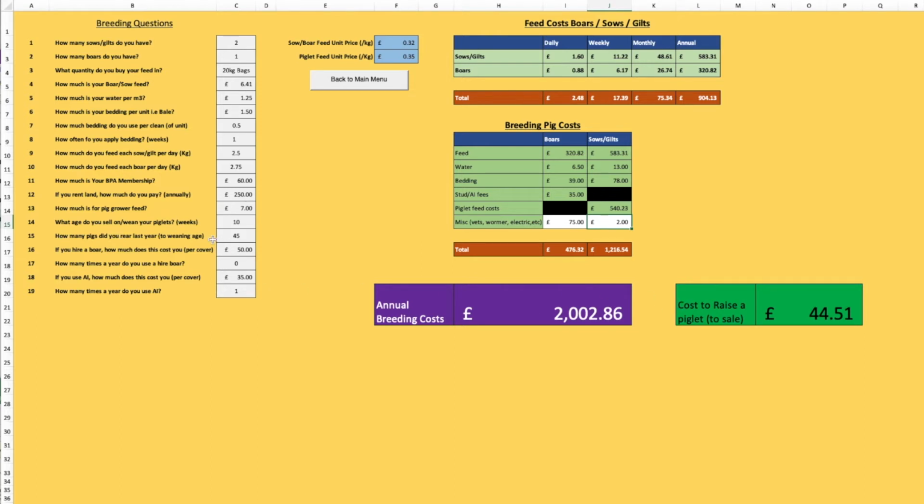And over here you can see that last year, sorry, I skipped this value earlier, that I raised 45 piglets up to 10 weeks. If I say that I actually raised 60, you'll see that it reduces this cost here of what it costs you, based upon the cost of feeding those piglets and feeding your sows, the unit price per piglet when it comes to sale. So based on the values that I've inputted here, you'll see that it comes back with a value of £36.38 to produce the 60 weaners that I raised last year.